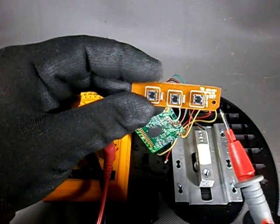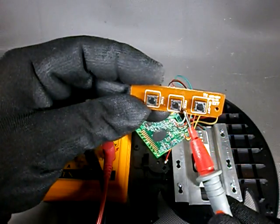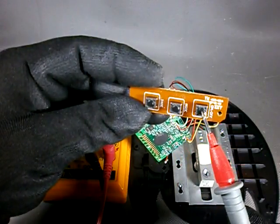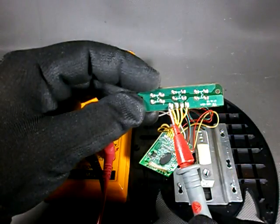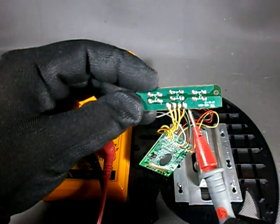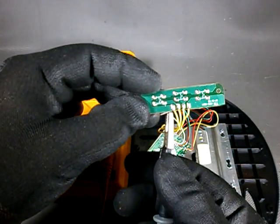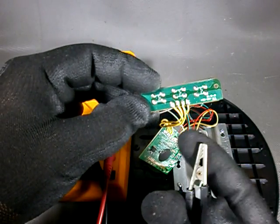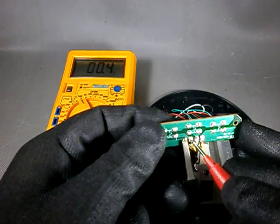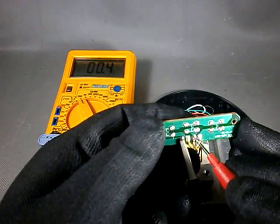Here I have the PCB that holds the tactile switches. The first switch corresponds to the on-tare key, the switch in the middle is for setting the clock, and the last one changes the weight unit — grams or ounces. The faulty switch is this one apparently. This is a common wire which is to be connected to each of the individual wires through each of these switches. It is possible to check if the switches are really making contact with the help of an ohmmeter. I connect one probe with an alligator clip to the common wire while I check each switch with the other probe. If I press the leftmost switch, contact is made to the leftmost wire, as you can see on the ohmmeter display.